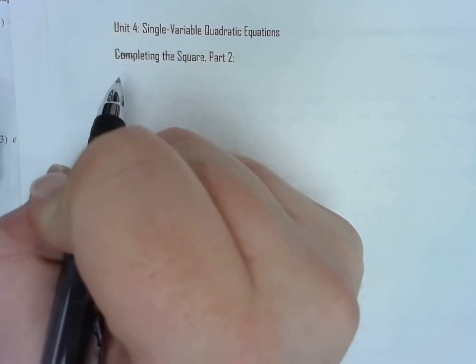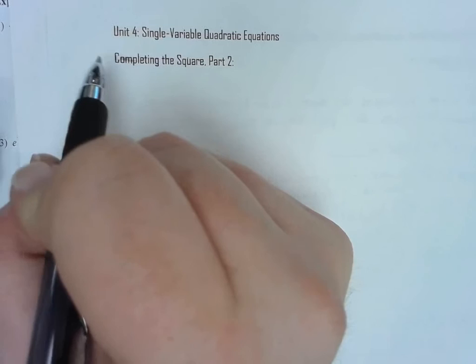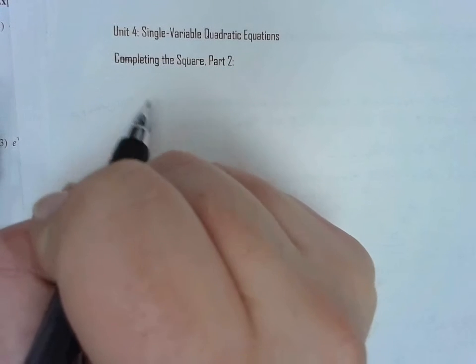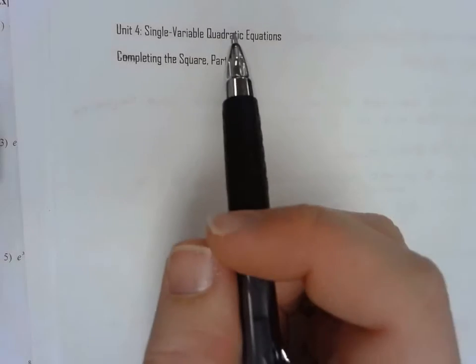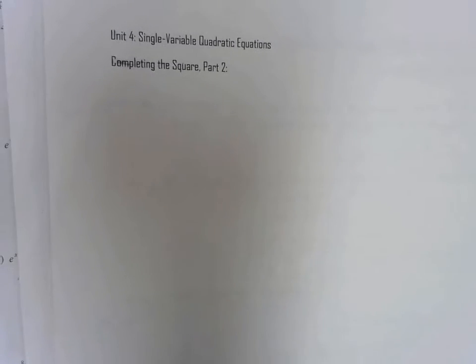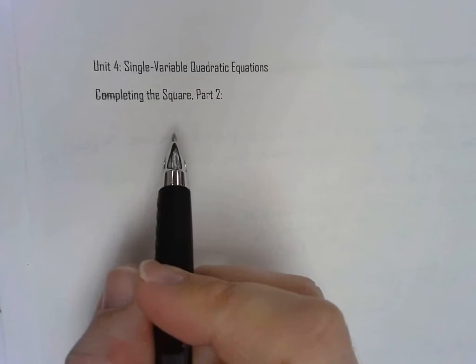Okay, so Unit 4. Okay, completing the square, Part 2. So get your notes out. No. Photomath never worked for me. Good, they must have improved it. Anyway. Am I going to catch you using it? No, probably not. But you also need to know how to do it on the test. So until you can use Photomath on the test, you should probably know how to do it. Okay.